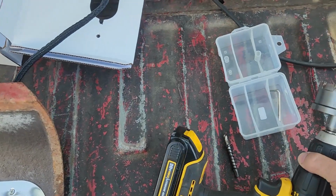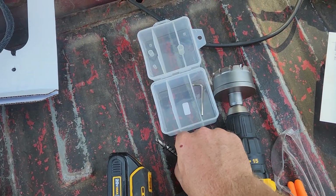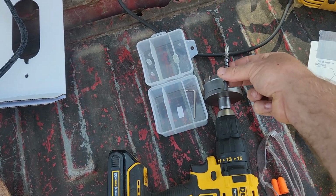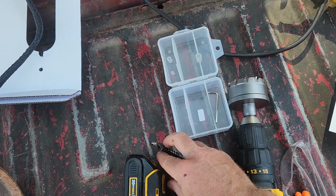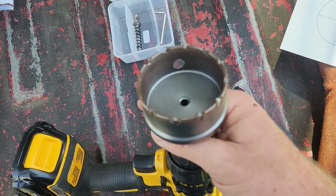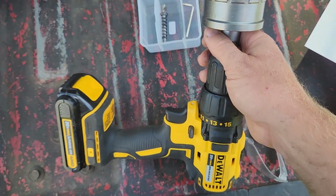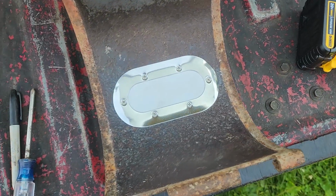They are going to send you this hole saw in the kit. Oh, I don't have the center in it right now. But yeah, you just slide that inside there. A little Allen screw holds it together. But this hole saw is pretty aggressive, so just be careful. It'll try to break your wrist. But yeah, it saws through there pretty fast. Stays nice and sharp, so no damage of that.